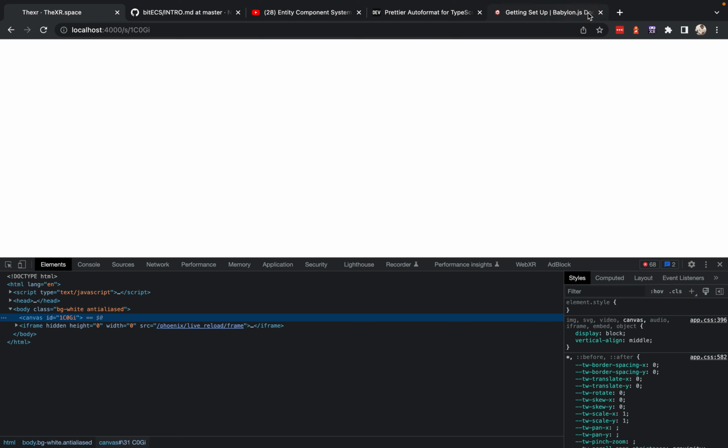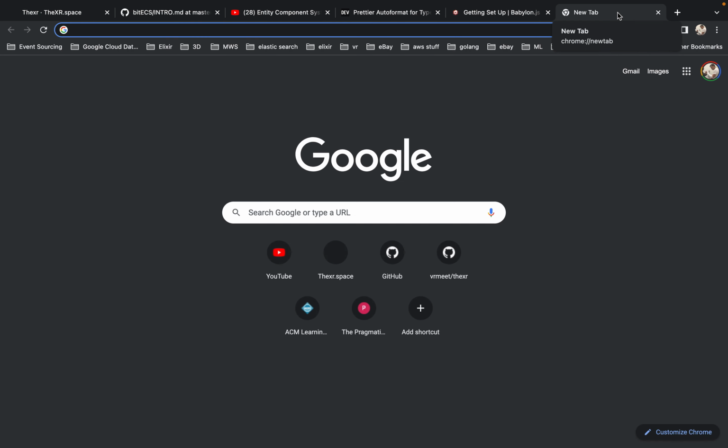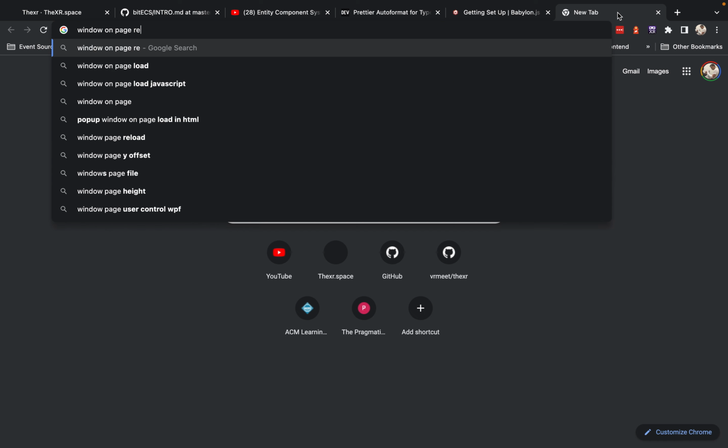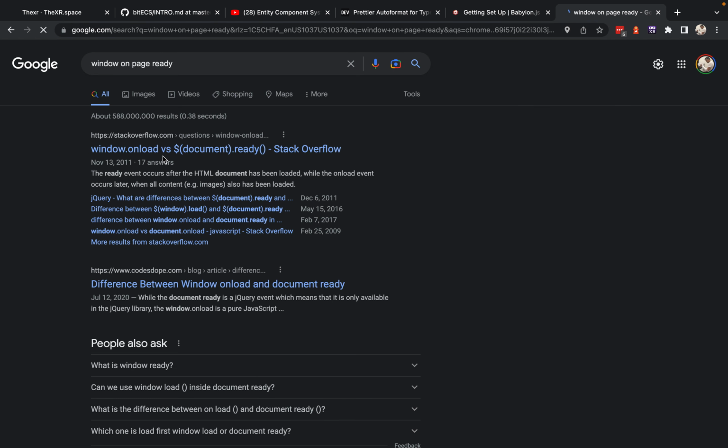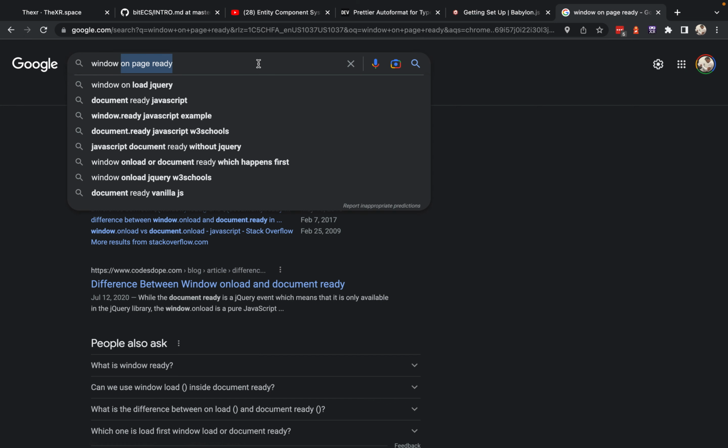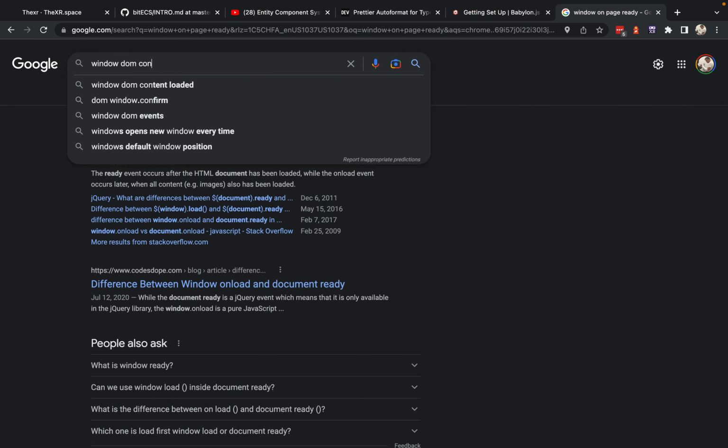Or is it window? Window on page ready or something like that. Window on load, document ready. DOM content loaded, yes.